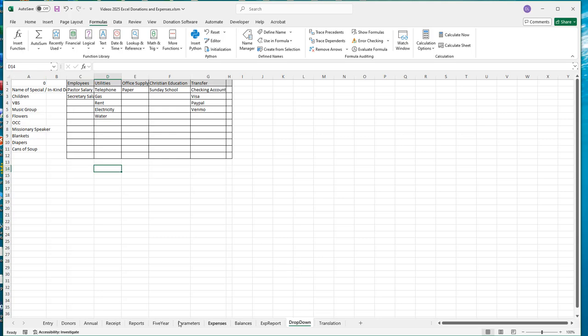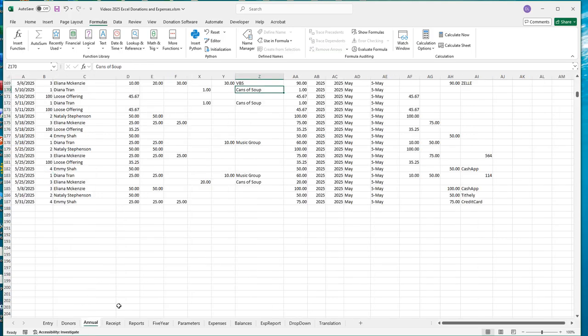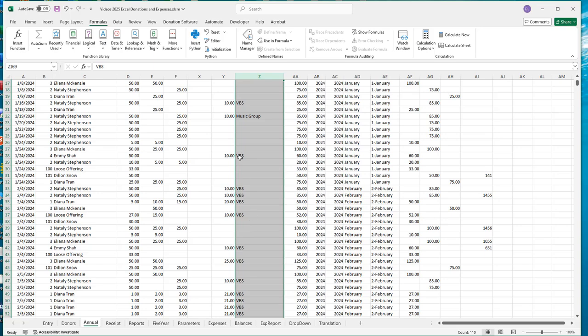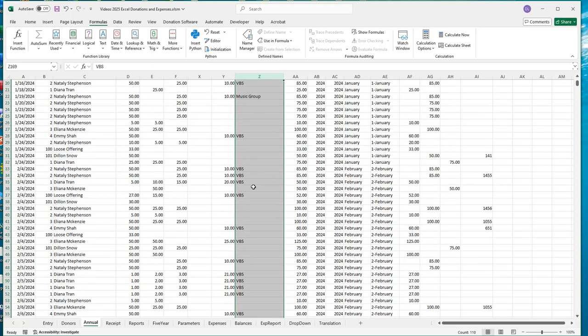The idea is that it's building a list of all of the things that were entered previously in this column Z, which is the name of our specials and or in-kind donations. Whatever shows up here ends up being on your drop-down list.